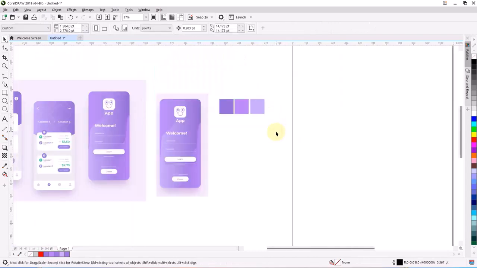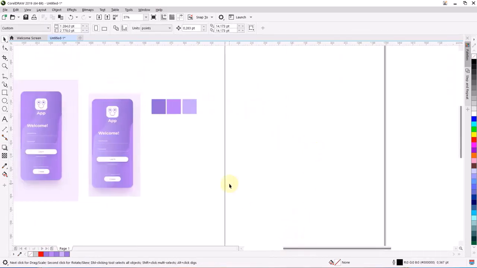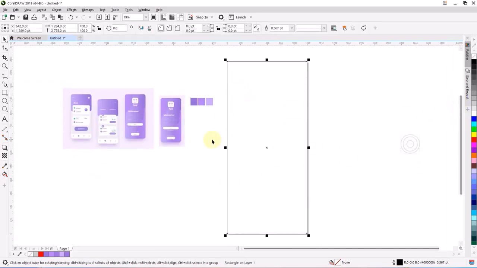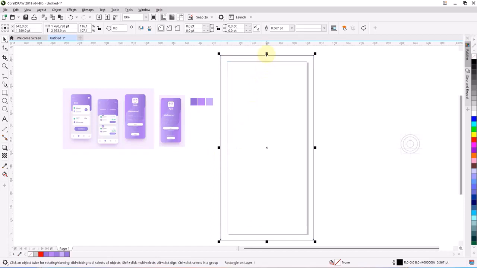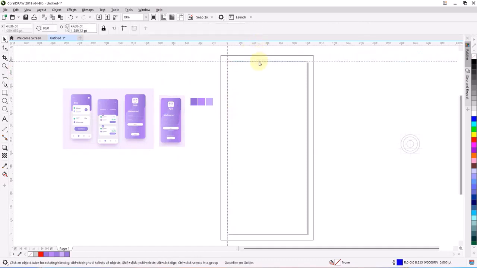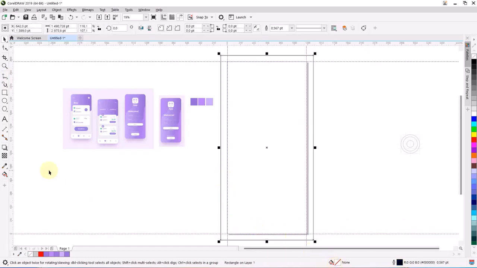Now what we want to do, zoom out this so that it can fit here. I'm happy with this. We've got our background here. So now we are going to choose this color as some sort of a primary background color. Let's expand this background so that it can overlap, and then let's put some guidelines here, even though they might not be 100% exact because I'm not zoomed in, but they are just going to give us a clue as to where we are. And then we are going to copy this color.